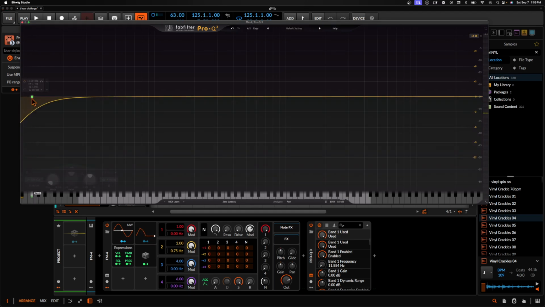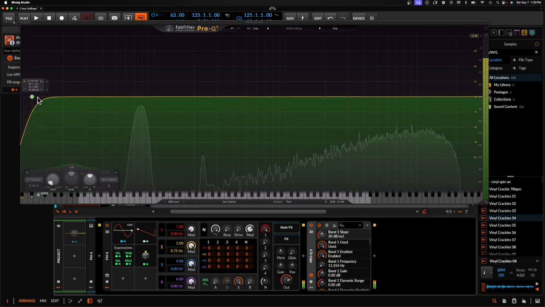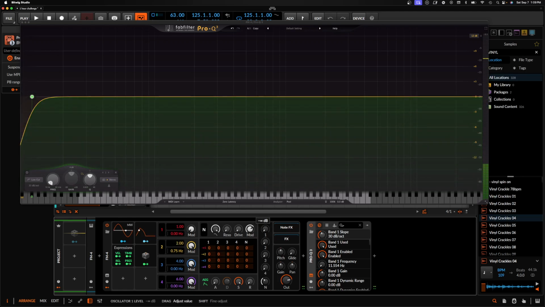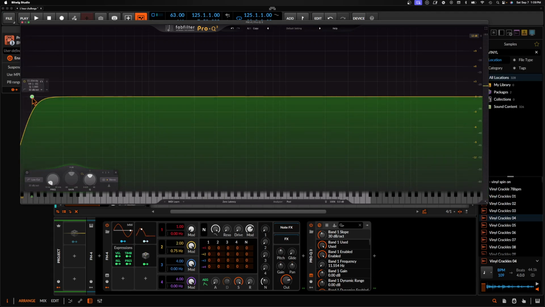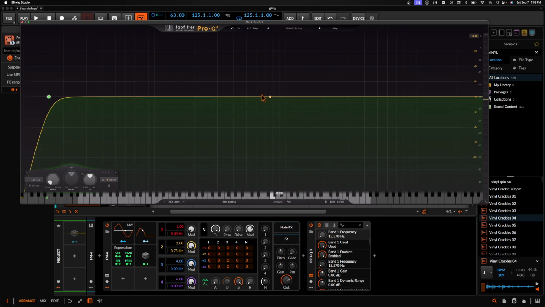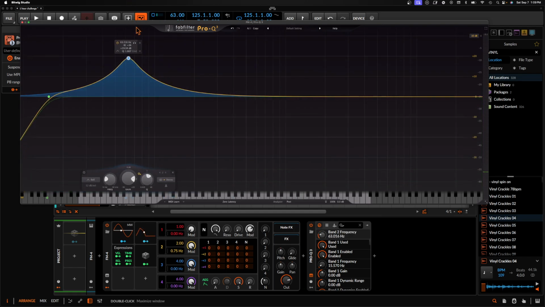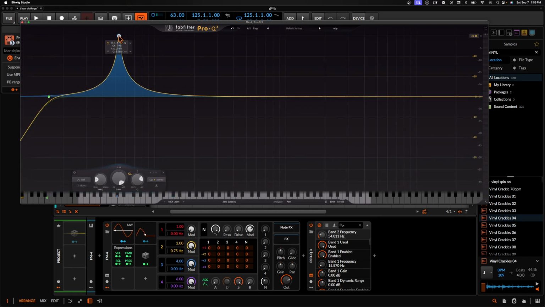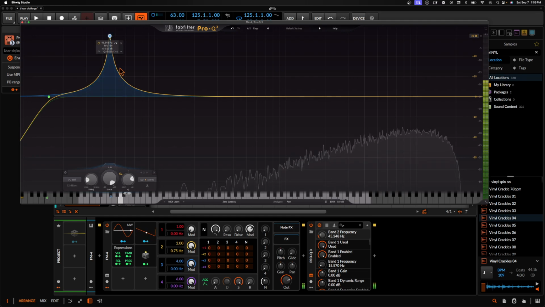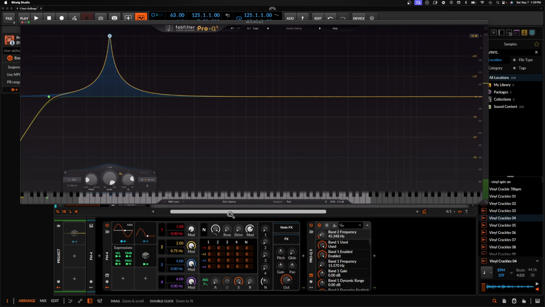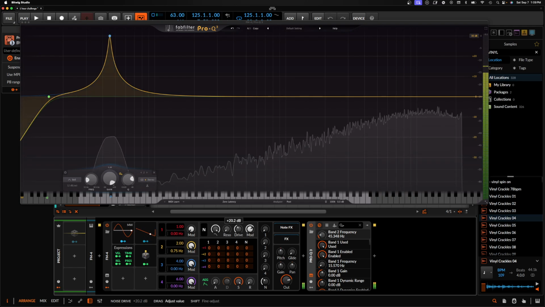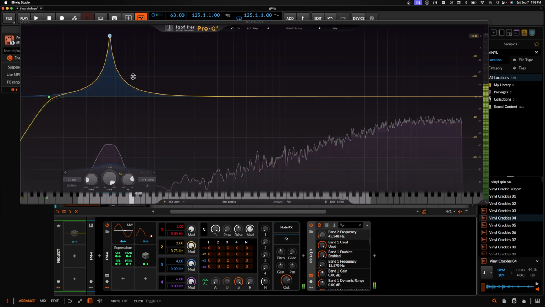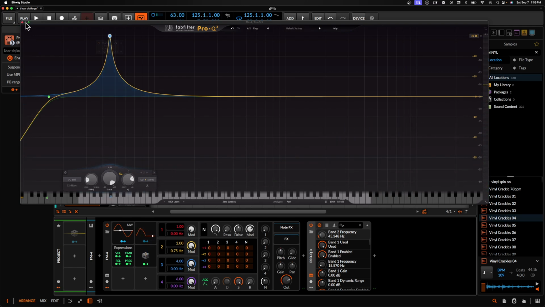If I didn't have the saw wave and all I had was noise, how would I turn this into something as simple as a saw wave? If you think about it, it actually makes a lot of sense, because what we can do is focus on a single harmonic here, kind of like so. And right now we don't really have anything. So let me give this a little bit of distortion. But look, you can start to see that this is pulling out something here.